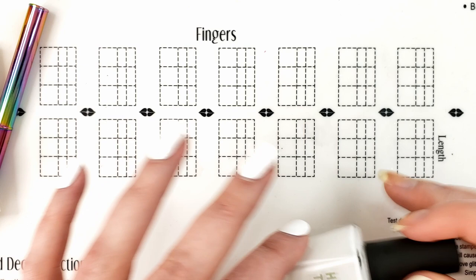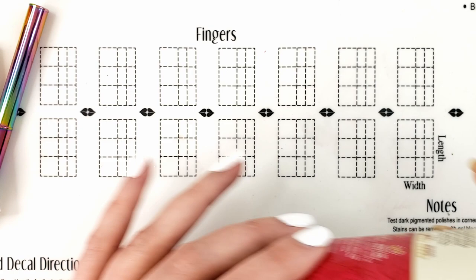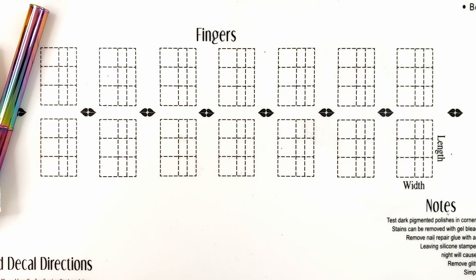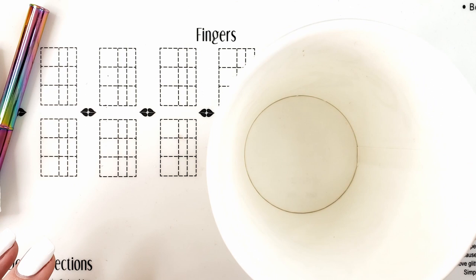And then on a completely unrelated to everything going on in this video note, I just wanted you guys to know that I love this kombucha, but if you love A1 steak sauce, you're going to love this because this tastes like carbonated A1 steak sauce. So if you're into that, I would recommend that kombucha. I got it at Costco, and by me, I mean my boyfriend, so let's go.